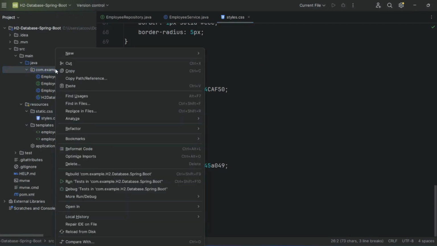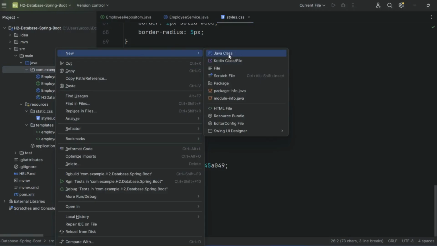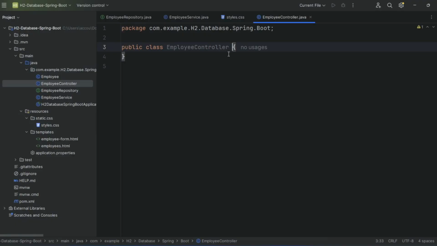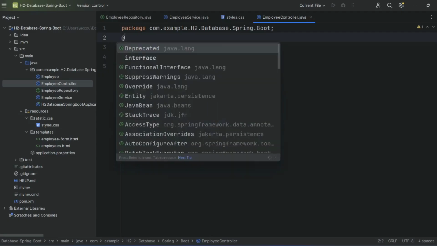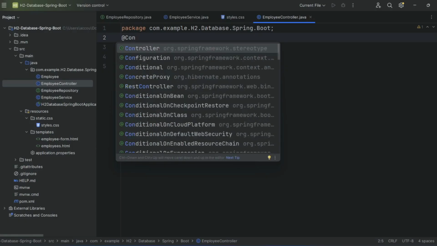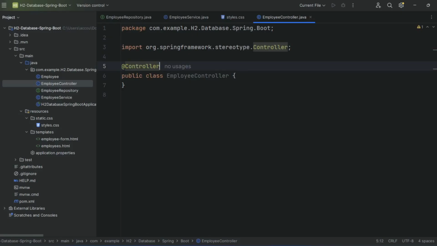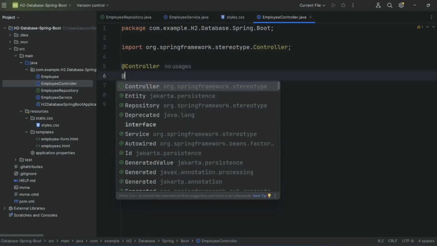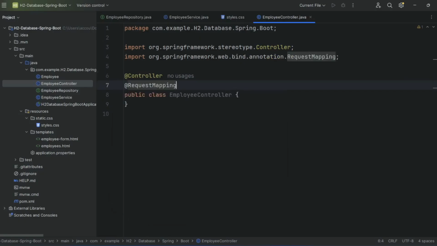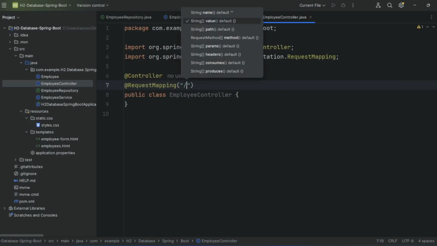Now right click here and create new controller class. So give the name EmployeeController and add annotation here @Controller and add request mapping, and this is for home page.